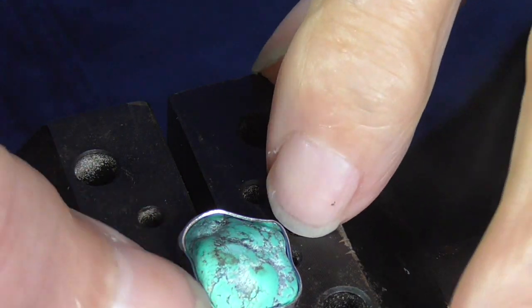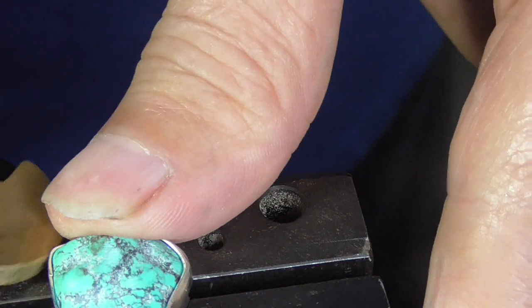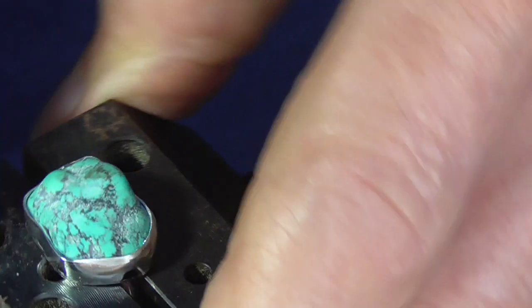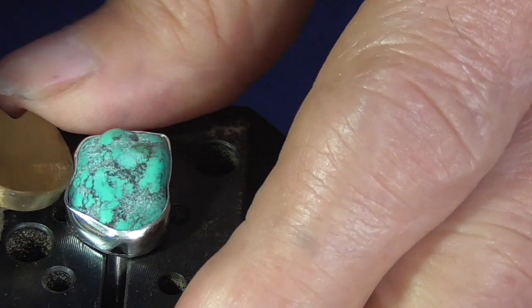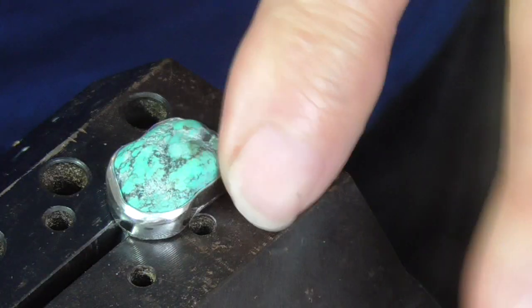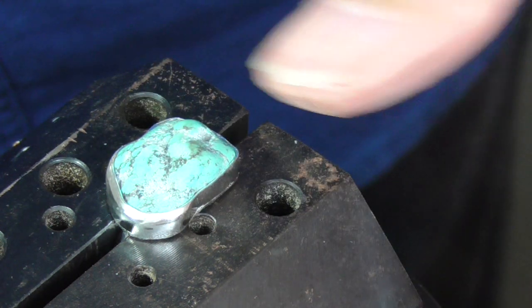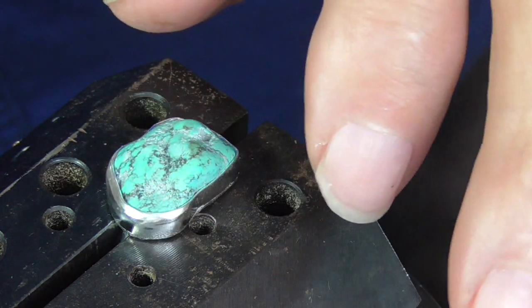Now this was the part of the bezel that's not going to push over the stone, and it's really not a problem because there's enough everywhere else to push over the stone that it's not going to come out. If you have one that you're worried about the stone coming out because it doesn't have quite enough metal going over it, what you can do is put a drop of two-part epoxy underneath before you start pushing the bezel over.